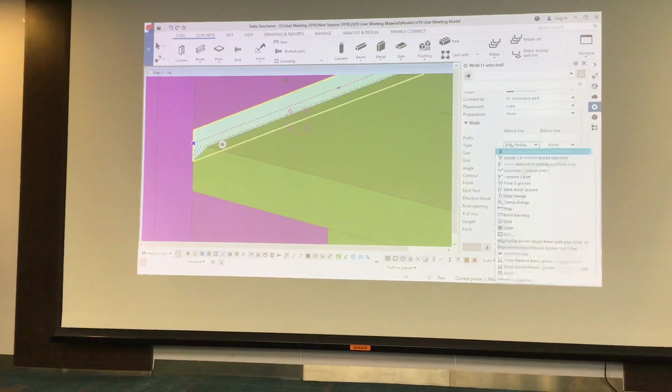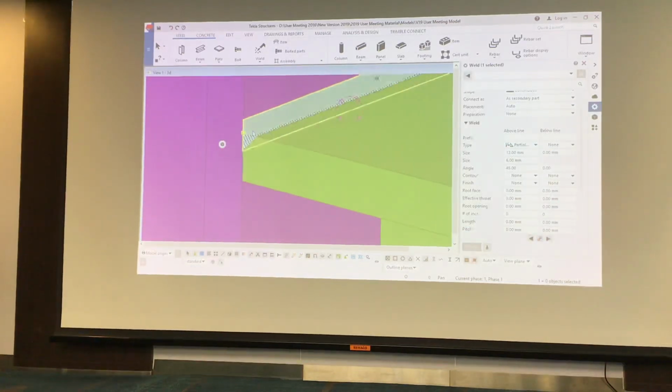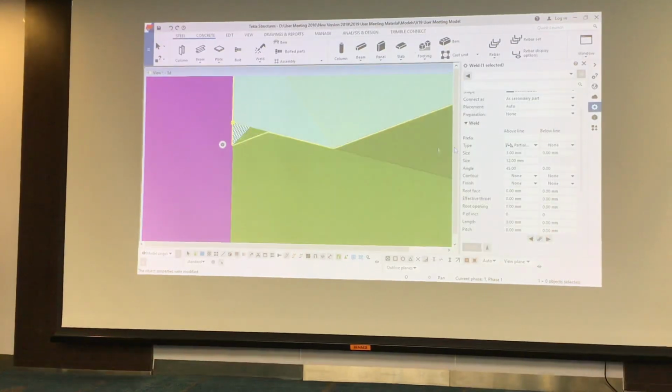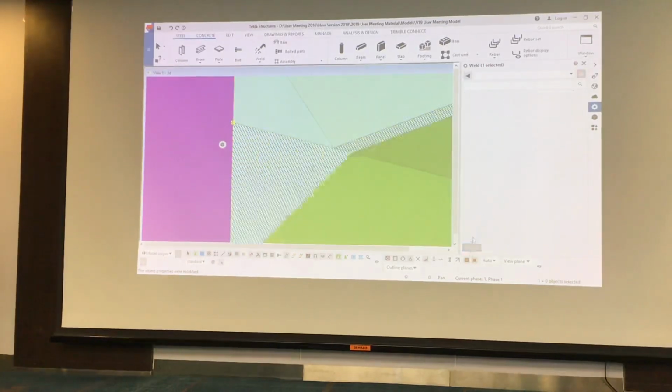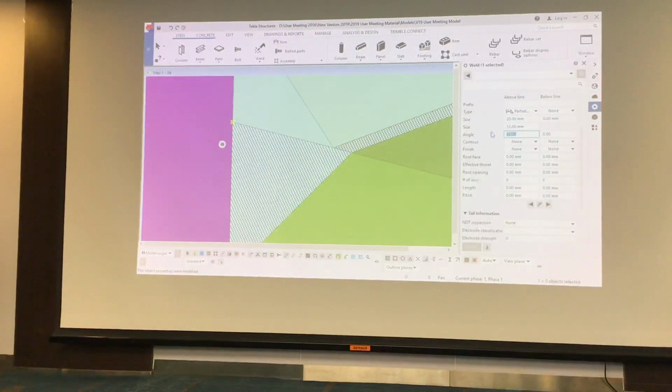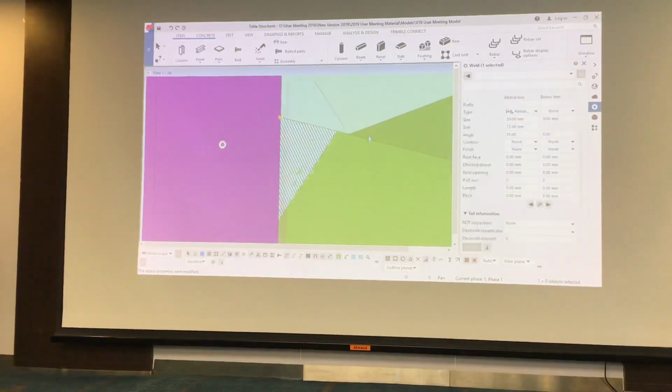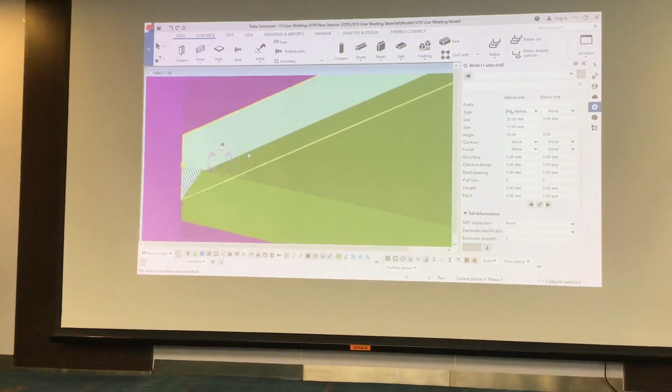So the type, we've added the partial penetration and butt weld into one particular type. So you can see there, look, now I've got, it's a 6mm at the top, is it? Yeah, 6mm here. So you can, let's say, make that 12. So that's a 12 at the top. Underneath, you can have a different one for the penetration, look, like so, the weld penetration. So let's say make that 20. And let's say the angle of that, let's say, is 35 degrees. So you can have any kind of angle you want on there for penetration.